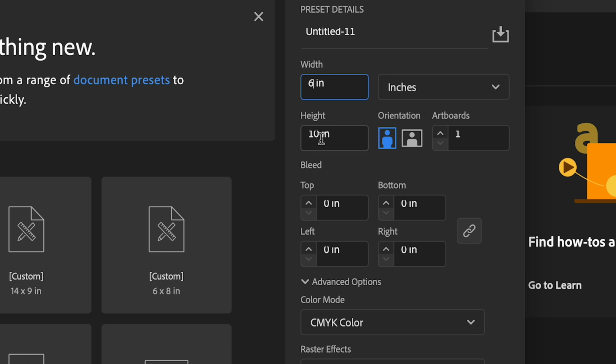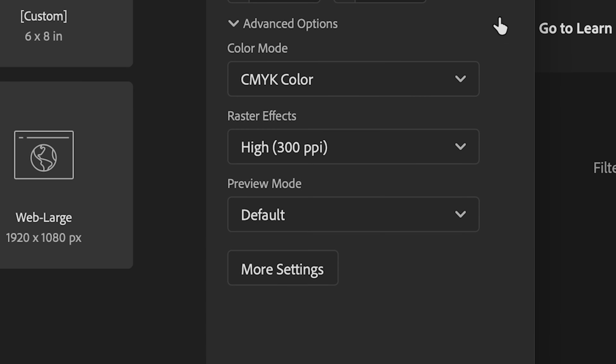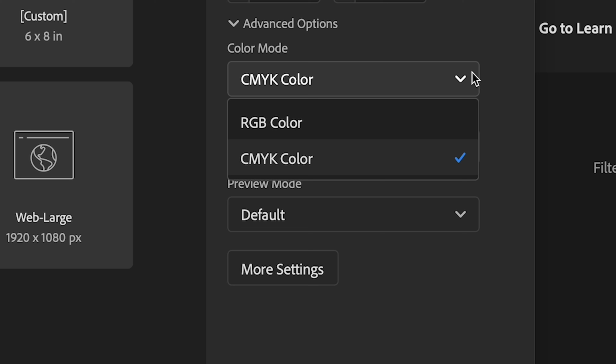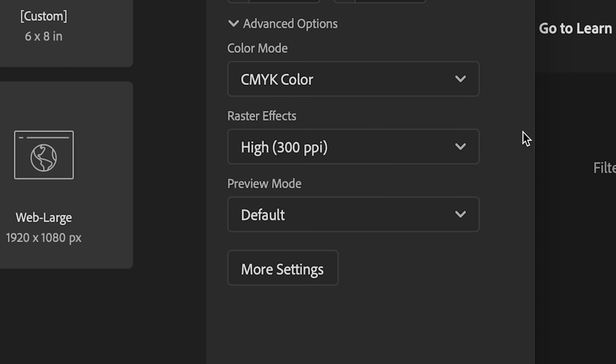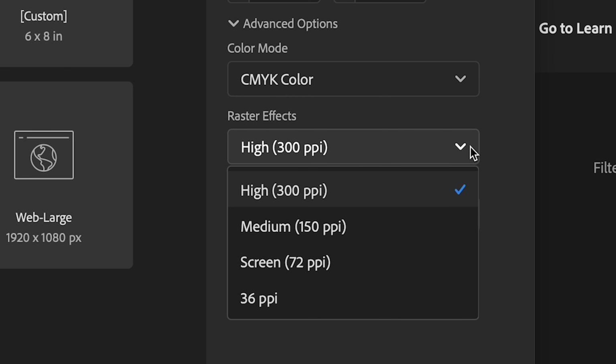So let's go ahead and put in 8 artboards, and then we'll set a bleed of 1/8 of an inch or 1/4 inch. This allows for borderless printing so that you can draw right off the edge of your artboard and ensure that when you print your file, there won't be a border around it. We'll set our color mode to CMYK and raster effects to 150 or 300. It's always safe to go with 300.